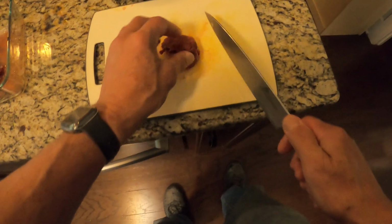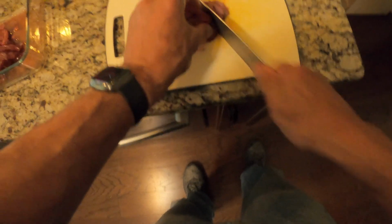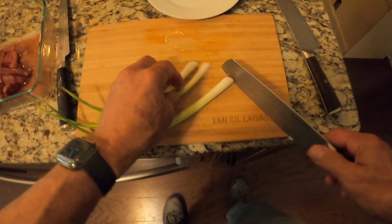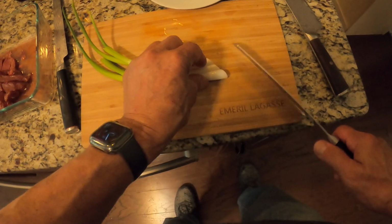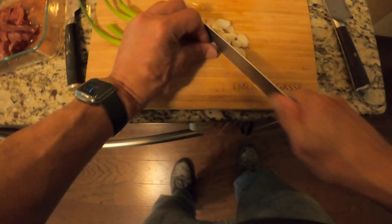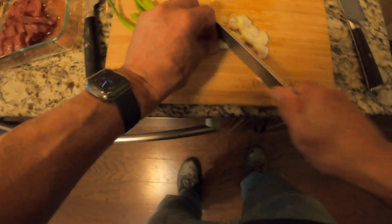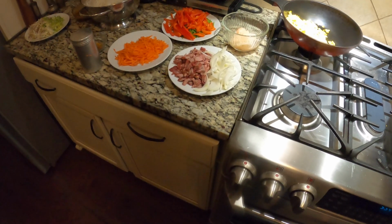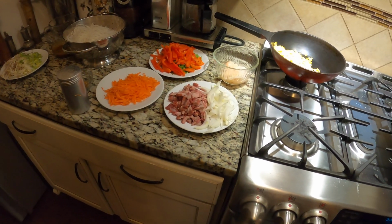We're using about 8 ounces of the red roast pork. Slice that up in thin pieces. We're cutting up the scallions. So I think we're ready to start cooking.